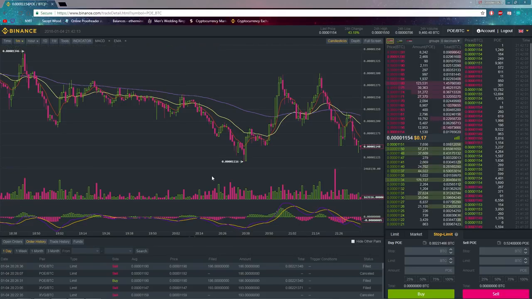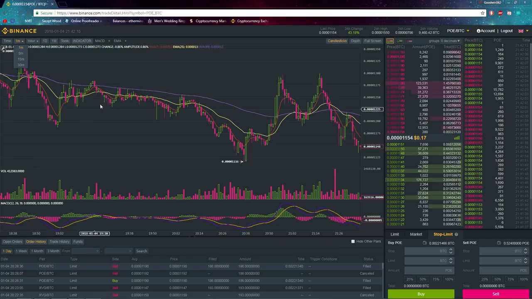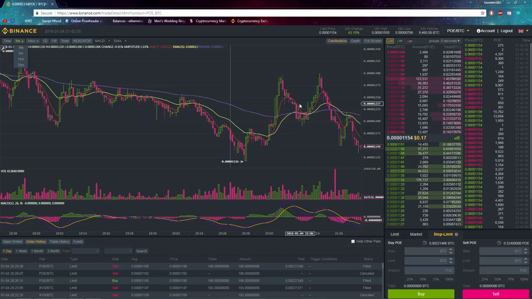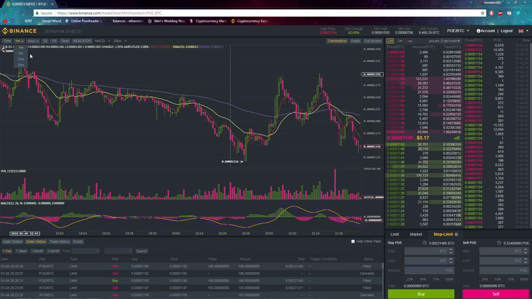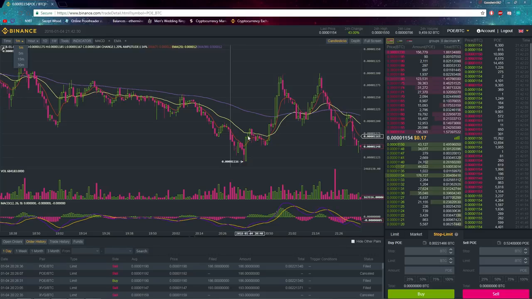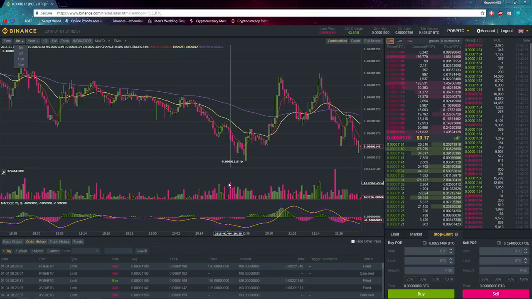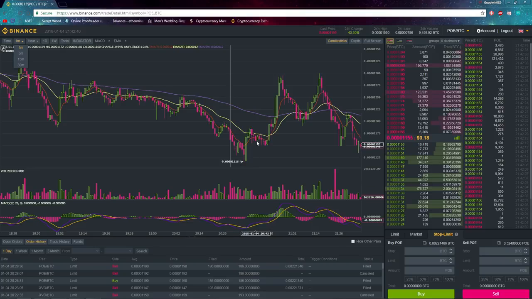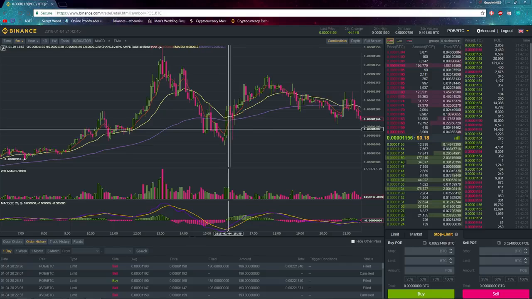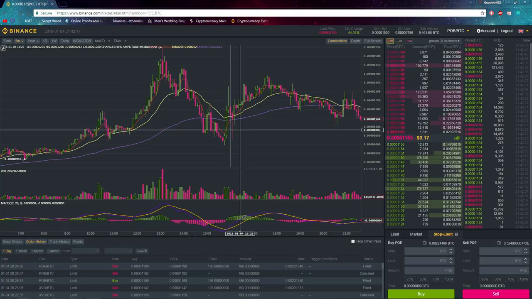Now this axis of time can be changed up here, and depending on how specific you want your axis, you can see exactly what happened at each minute or 5 minutes or 15 minutes, depending on how long you want to trade. If you're trying to trade very quickly and instantly within a couple of minutes, then you're going to want the quickest graph, which is 1 minute. And you can see here every time I move my mouse, it'll move by 1 minute at the bottom there, and it'll give me a new price at every minute. And now if you change that to 5 minutes, obviously the graph will update, and it'll change by every 5 minutes and give me a new price update every 5 minutes.